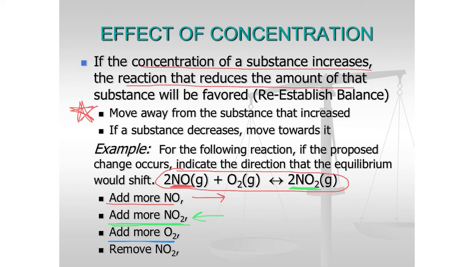So again, we're back to equilibrium. Everything's good. And then we increase the amount of O2. So in order to get back to equilibrium, the forward reaction would occur because that would use up some of the excess O2. Or again, you move away from the thing that you have too much of. Now, if I have decreased something, then I need to produce it back. So you would want to move towards it. So if I've decreased the NO2 in here, then I would need to produce it back. So I would have to do the forward reaction or move towards that.